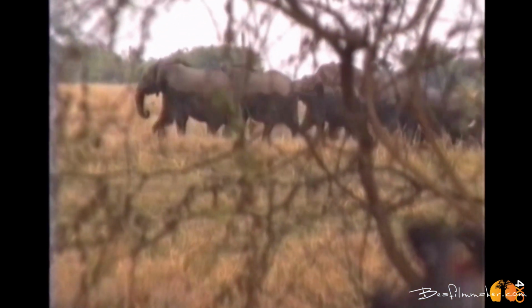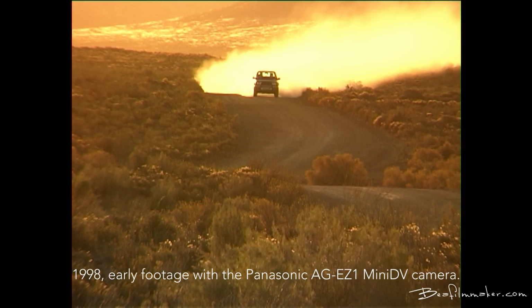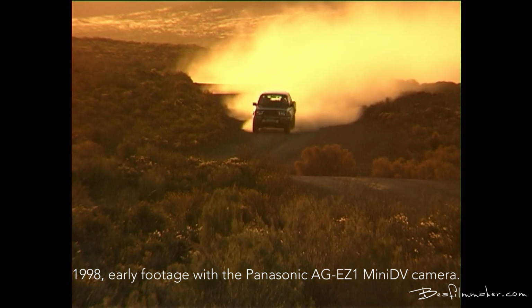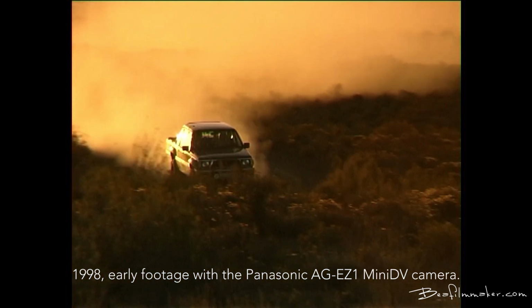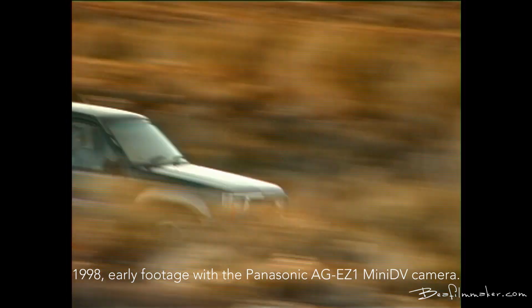Then along came a format called DV Cam, and I bought one of the very early Panasonic DV Cam cameras, kind of tubular in shape, and it was really very good, but limited because it was an amateur camera. I couldn't fit lenses onto it, and I couldn't adapt it, and it was my first foray into digital video. From analog video, like VHS is analog video, now we went digital DV, digital video cam. But this still wasn't broadcast quality.